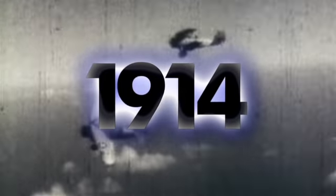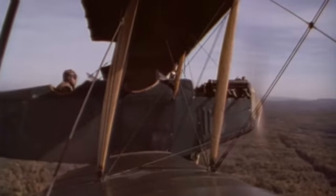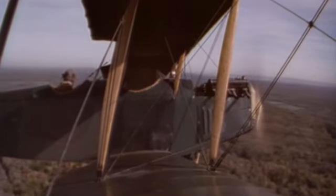At the beginning of World War I, reconnaissance pilots from opposing armies begin shooting at each other from their cockpits. In 1915, a French pilot mounts machine guns and primitive armor on his plane. He and his plane are captured by the Germans, who use the idea and dominate the skies until mid-1916.